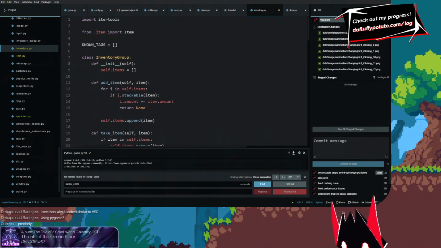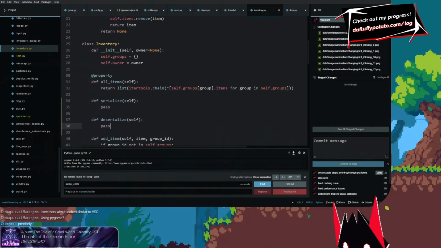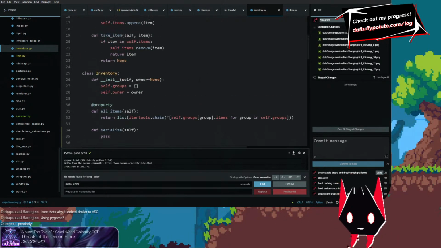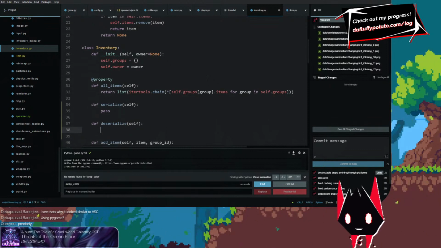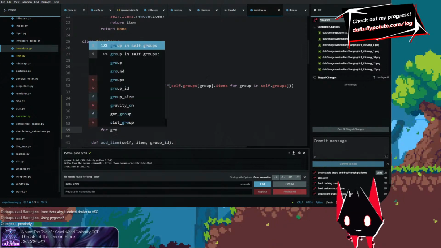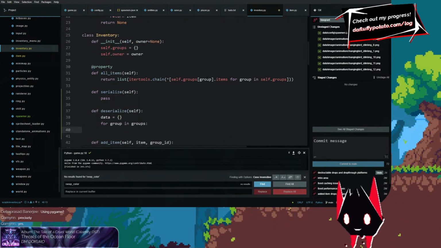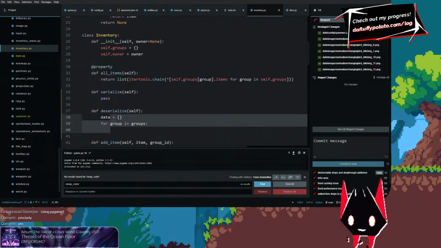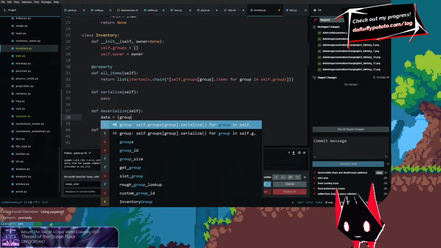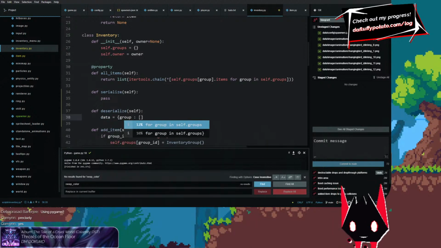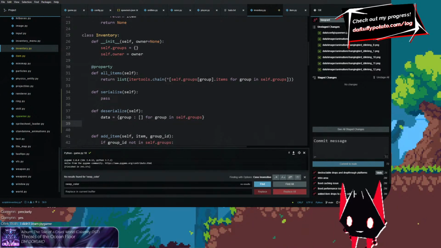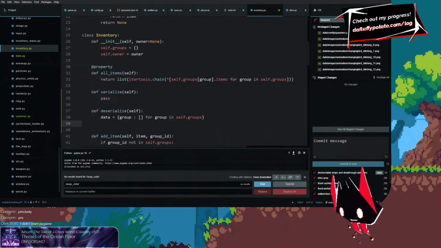So it's an array of items. So it's a dictionary and then a list of items. That's the structure here. So data equals, for group in groups, or wait, hold on. Let's do this. Data equals group, empty list, for group in self.groups. This dictionary comprehension. Let's go.